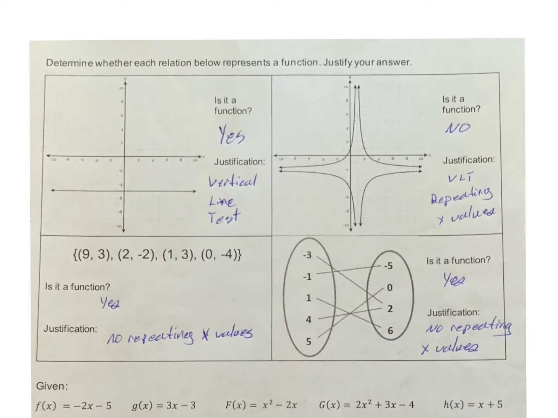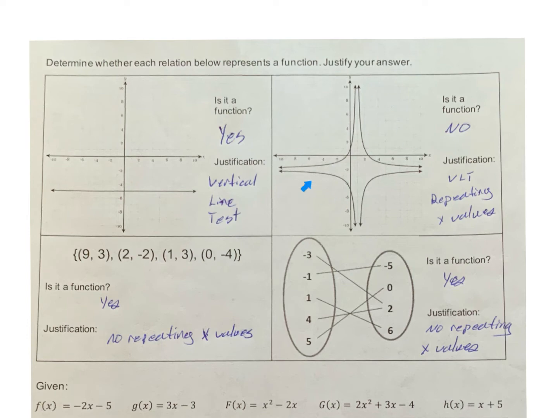So this section is asking for you to determine whether this graph represents a function, or determine whether the relation below determines a function, and then justify your answer. Well, you see this one, it's actually y equals -5. It is a function, and you could say it is because you use the vertical line test and notice that it doesn't intersect at more than one spot. That just means there's not multiple outputs for one input.